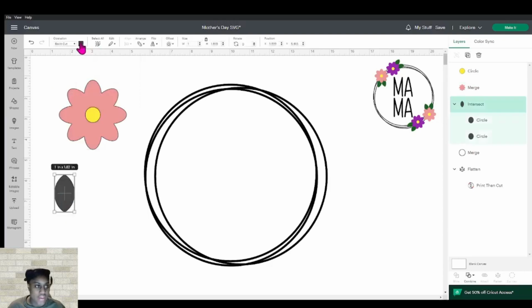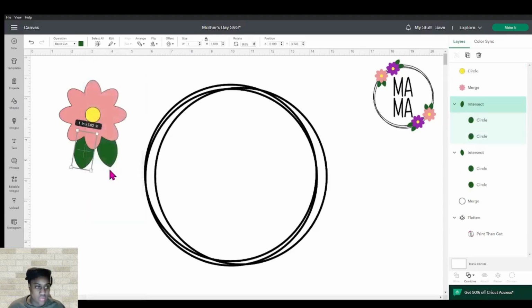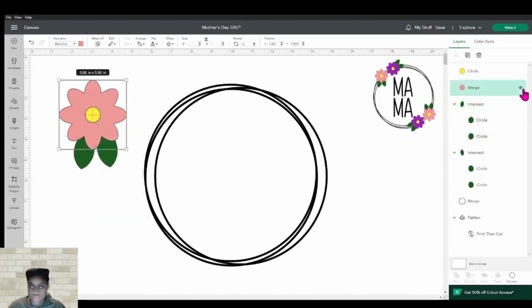Let's go ahead and add in our petals. Just position in our petals. Duplicate this and we'll flip that to the other side. Move this backward. See how that looks.